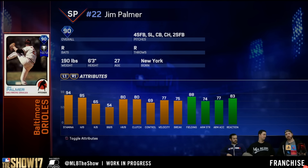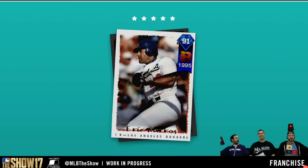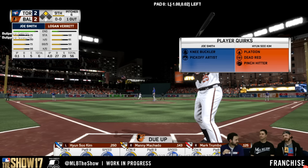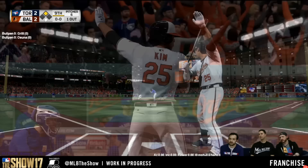The next card we got is another diamond — a 91 overall. We've got a 1995 breakout Eric Karros. Eric Karros has been in the commentator's booth of MLB The Show from MLB 11 all the way to MLB 16. Unfortunately he's not in this year because we've got the new presentation features with Harold Reynolds and Dan Plesac. So if he's going to come out of the game, let's throw him back in as an actual playable card in Diamond Dynasty. Looking at his 1995 season with the Los Angeles Dodgers, he hit .298, so almost .300, 32 home runs, and 105 RBIs — a really monster offensive season.